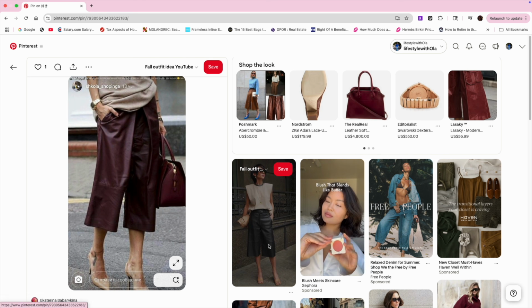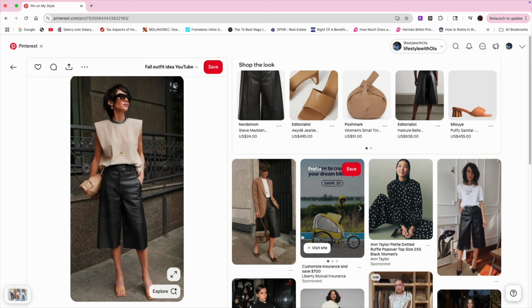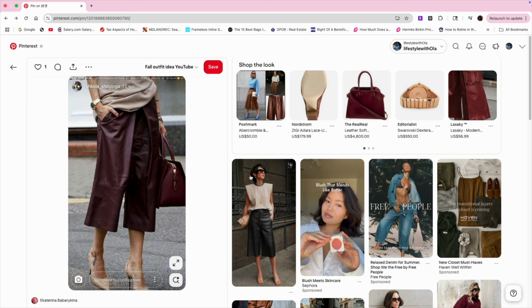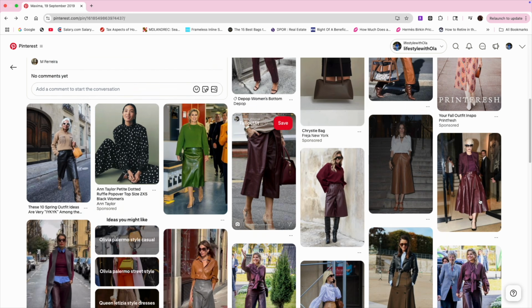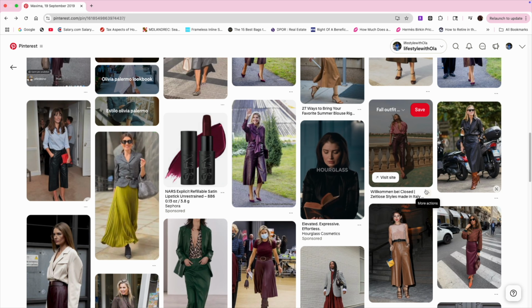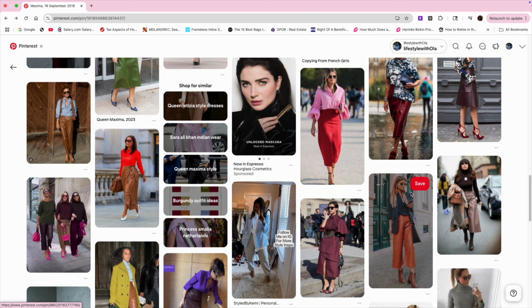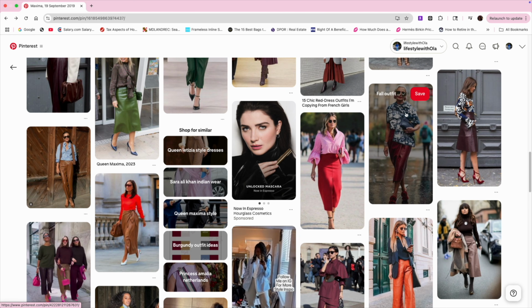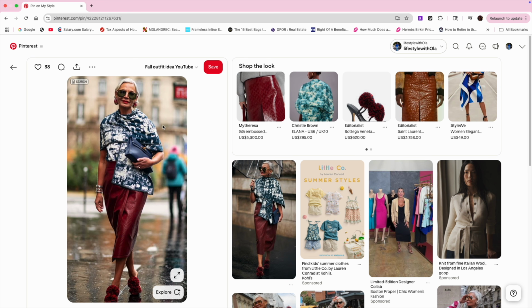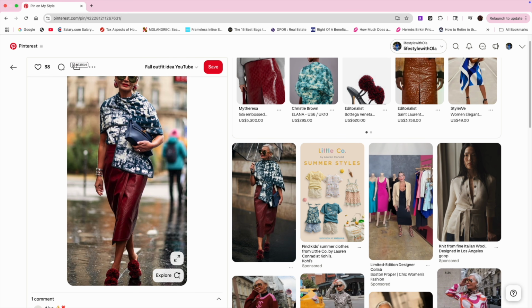And so if I go in through here, I can say, okay, this is a very good way of styling culottes. This is a very good way. I can easily go in and have ideas, and it doesn't have to be specific to that color. Even if you don't style your burgundy culottes that way, there are other colors and ways to style it. So hopefully I've made sense with my way of explaining how I do my searches.